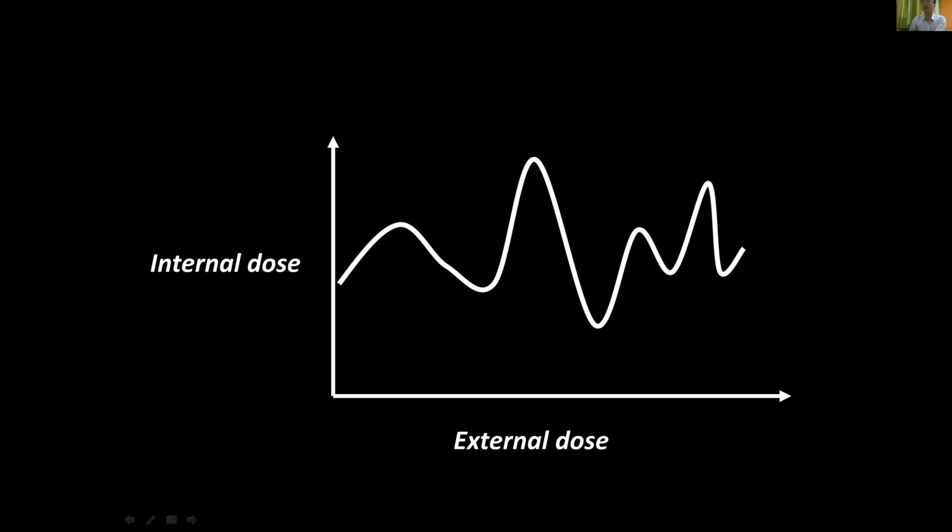So if the contaminant is highly available to the organisms, then we have a larger slope on this curve. But if the bioavailability of the contaminant is 0, then it's just flat. It's just a zero slope of this curve. That means the contaminant is not bioavailable, or zero bioavailable, to the organisms.